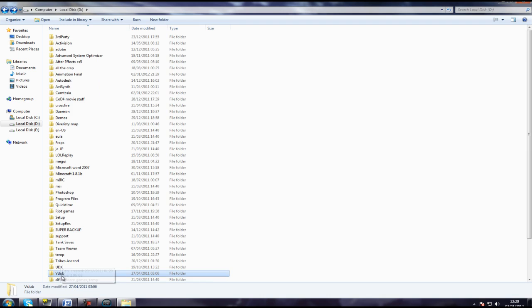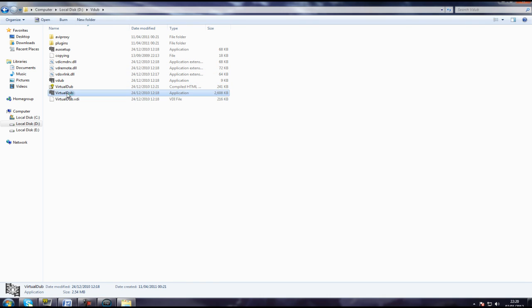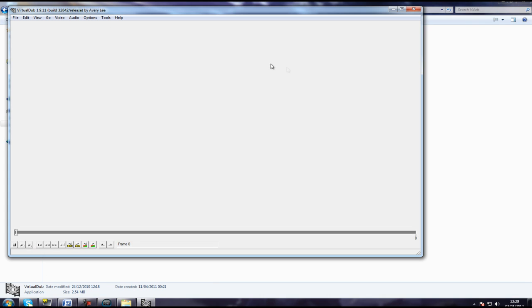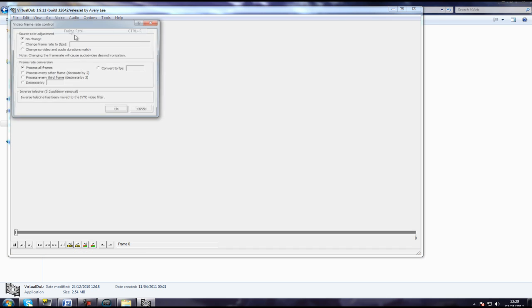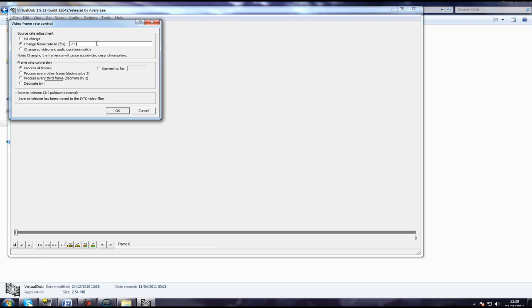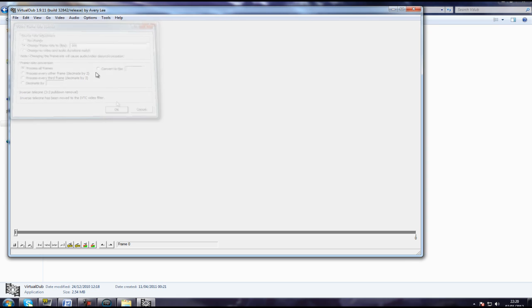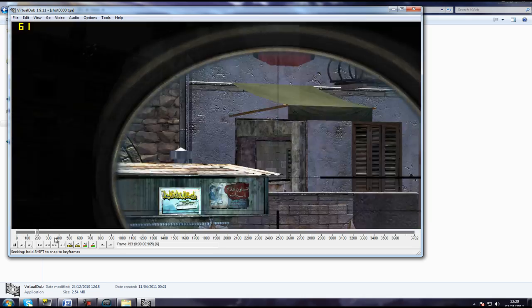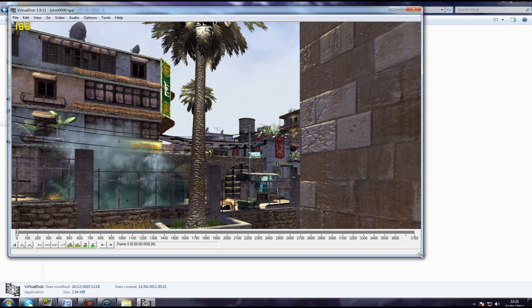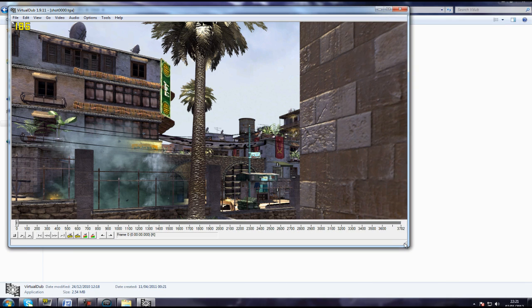I'm just going to open it up. Install it, obviously. Open up. Then the first thing you got to make sure you do, because if you don't do this, it's going to mess everything up. So, depending on how many AVI demo you recorded by, so mine's 200. If you use 120, then you put 120. You come to video, change the frame rate so mine will be 200. If you use 120, it'll be 120. Then you come to file, open. Obviously, use the first thing, it automatically links them, and then you'll have it in virtual dub. Don't worry about it cropping it, this is just because of the resolution of the actual thing.